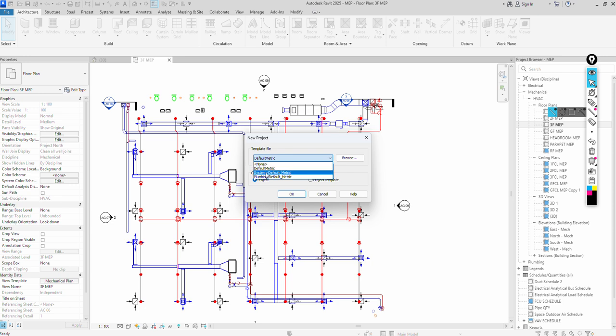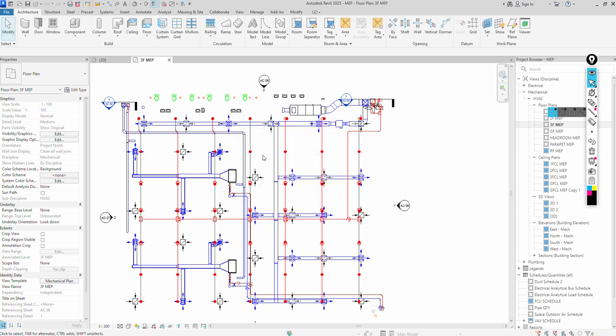If you're planning to draw walls, doors, as an architect, you will click default. If you are an MEP guy, you will click system default metric. Okay, say OK, we're creating a new project. You will see a blank screen, nothing fancy here, but for argument's sake, I will keep it this way.